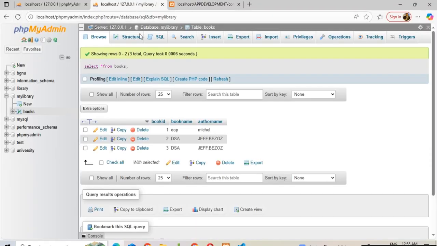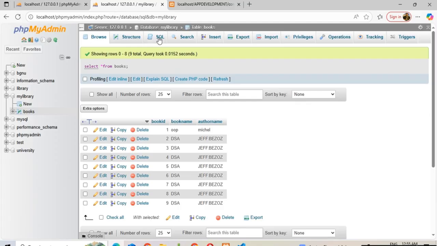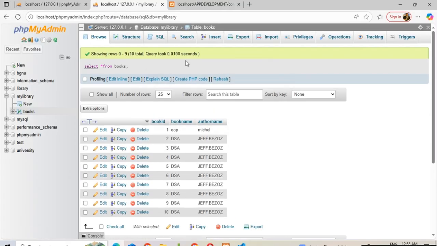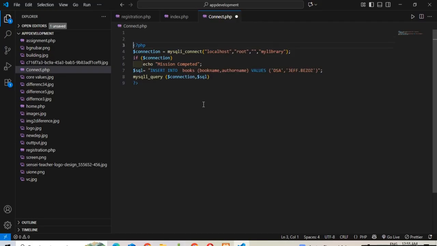Each time I refresh this, it will add the values into my database. So what if I make a front page that will get values and insert them into my database? Let's make our front page.